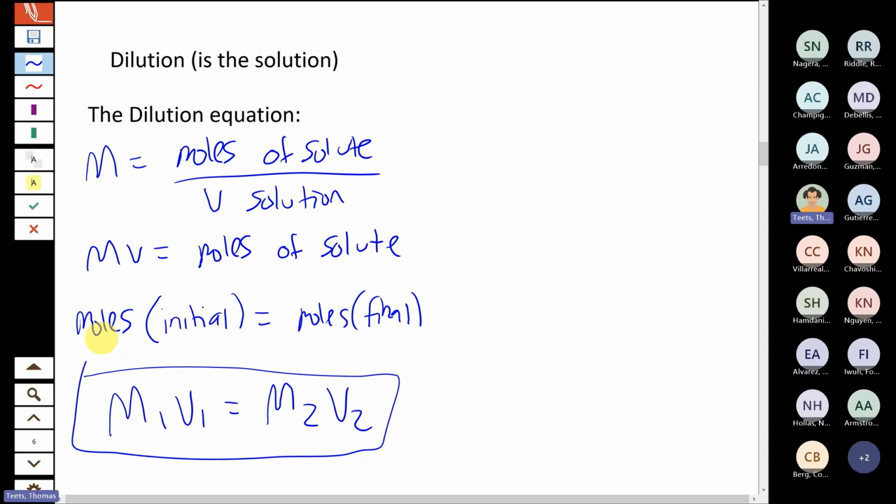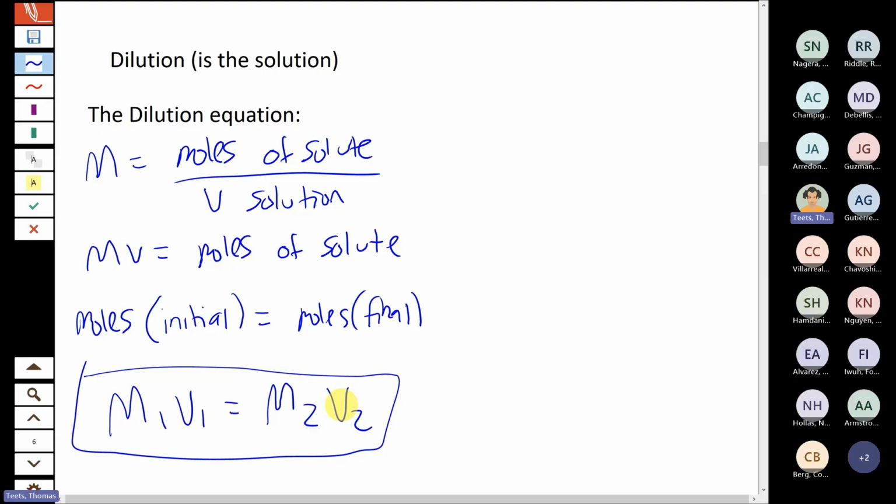And what it also shows, if you think about this, is that if we're using this dilution equation, the volume doesn't have to be in liters. It's not wrong if it is, but because the volume appears on both sides, as long as the units are the same on both sides, the relationship will work. So if you want to keep it in milliliters, that's fine, as long as both volumes are in milliliters, okay? But that's the equation we need to use for any problem that deals with dilution.